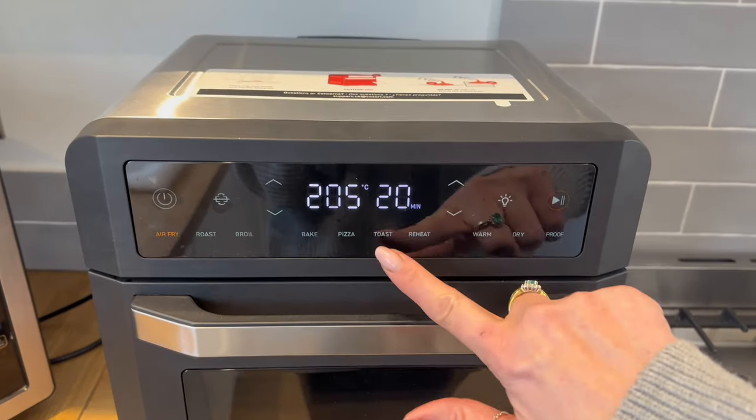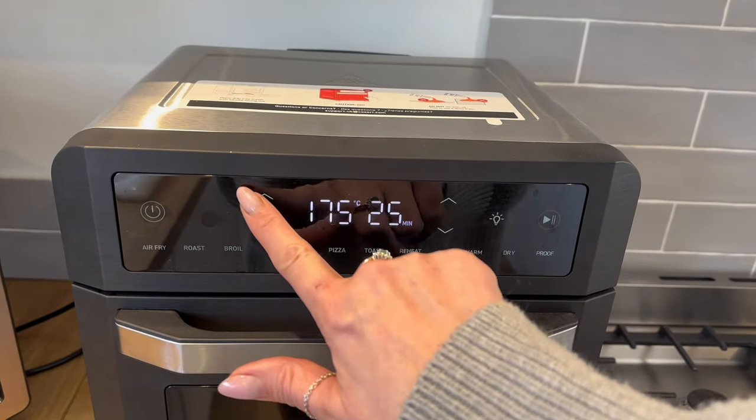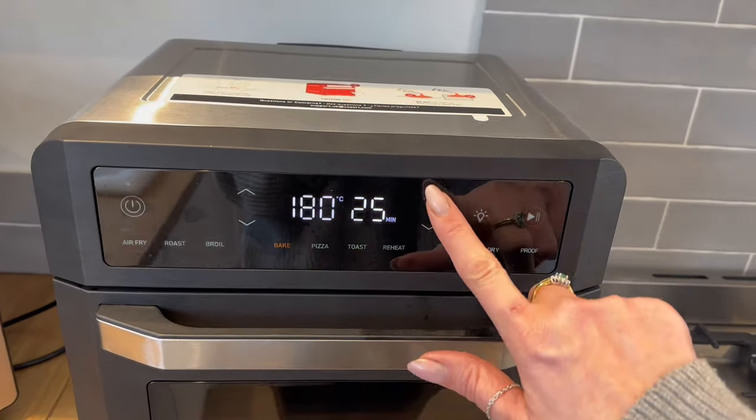I am going to start by turning this on and preheating it because I haven't actually read the instructions, but there is a preheat on this. So it does preheat first, and then it comes up and says add your food. So my cake says preheat to 180 and it is an hour's cooking time. So I'm going to go with bake. I'm going to set my temperature to 180 and my time is an hour.